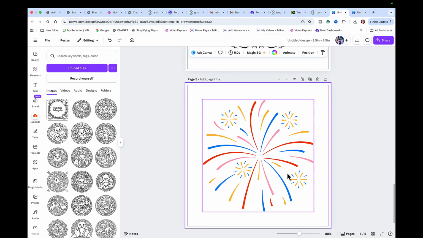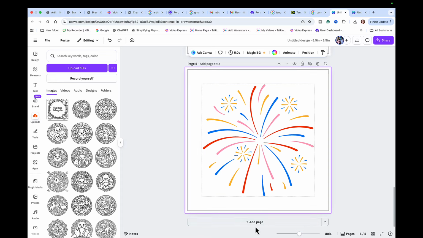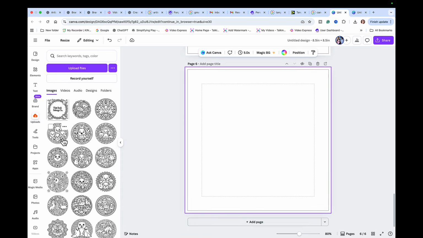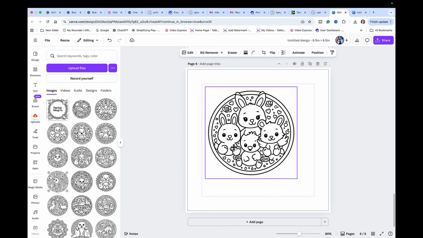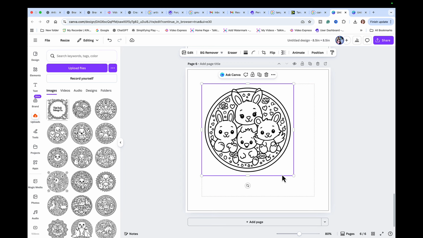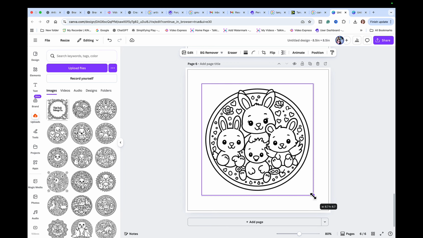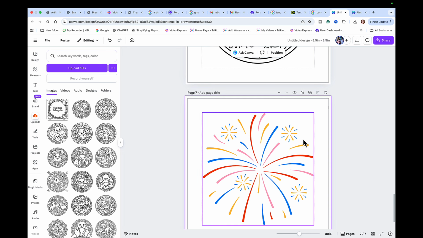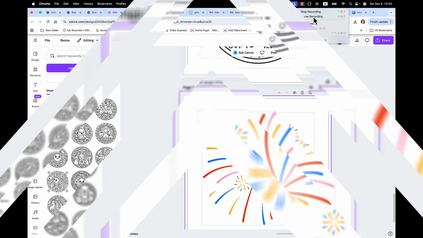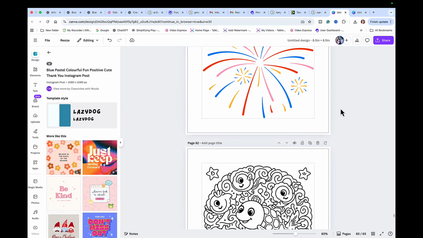So after this, then you can click another page, add another page. Okay, insert your image, make sure it's inside of this margin, stretch it out. Okay, so on and so forth. Just do the same thing guys, the same process until you finish all the images into your book. Okay, so I'll keep doing this guys until the end. I'll see you there. Alright, so now I'm done with all of these guys.